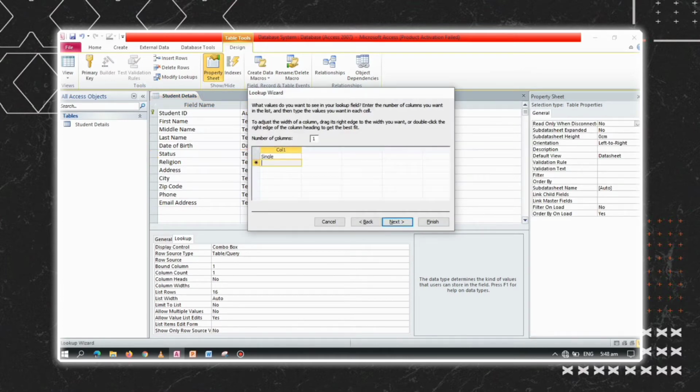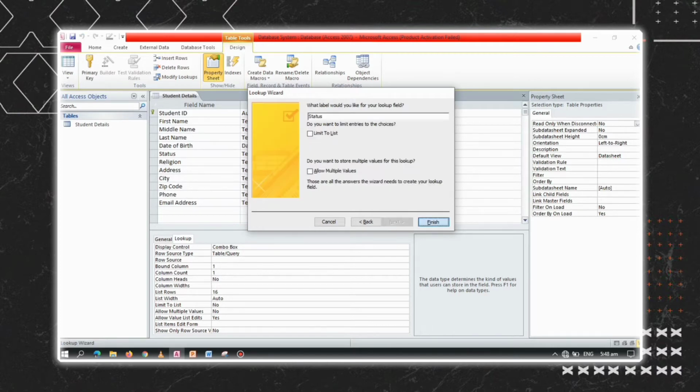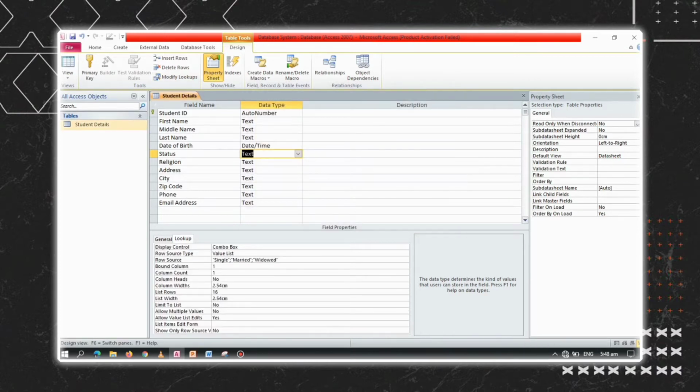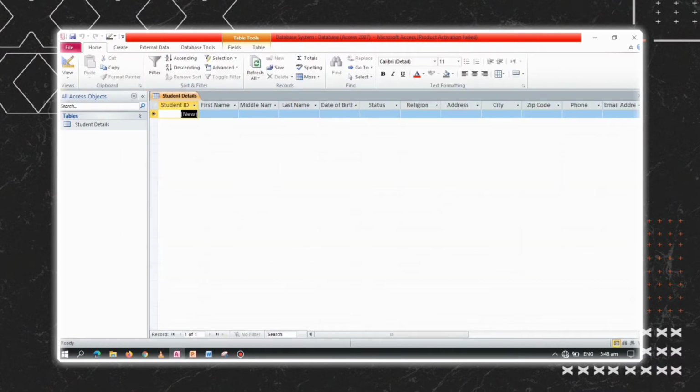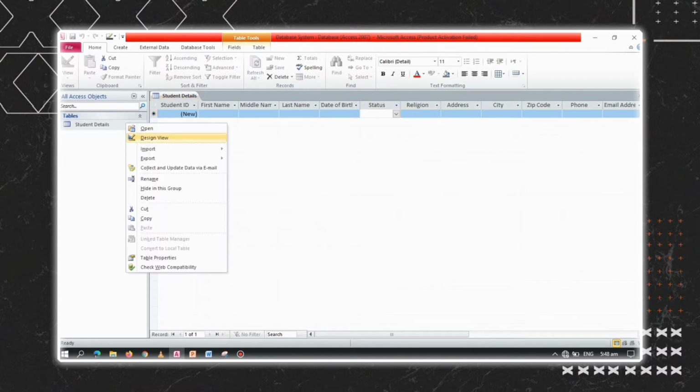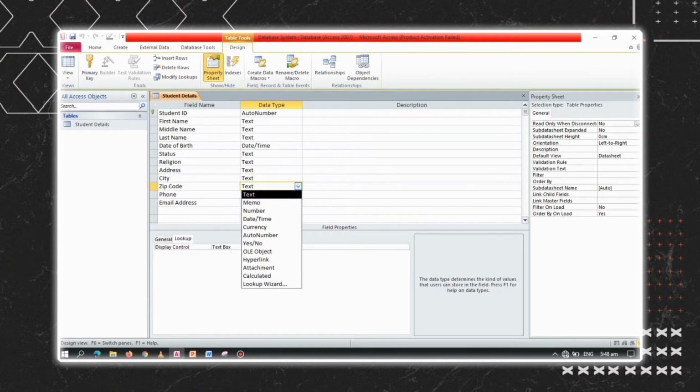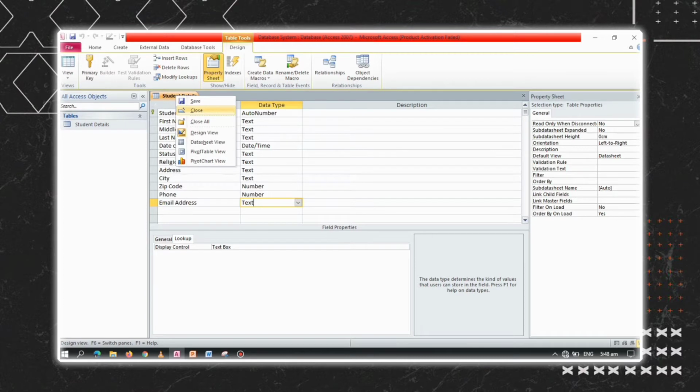Then after we click finish, we have to check if the changes are made. Alright, so as you can see, we have here the choices: single, married, and widowed. Alright, we are done with our first table.